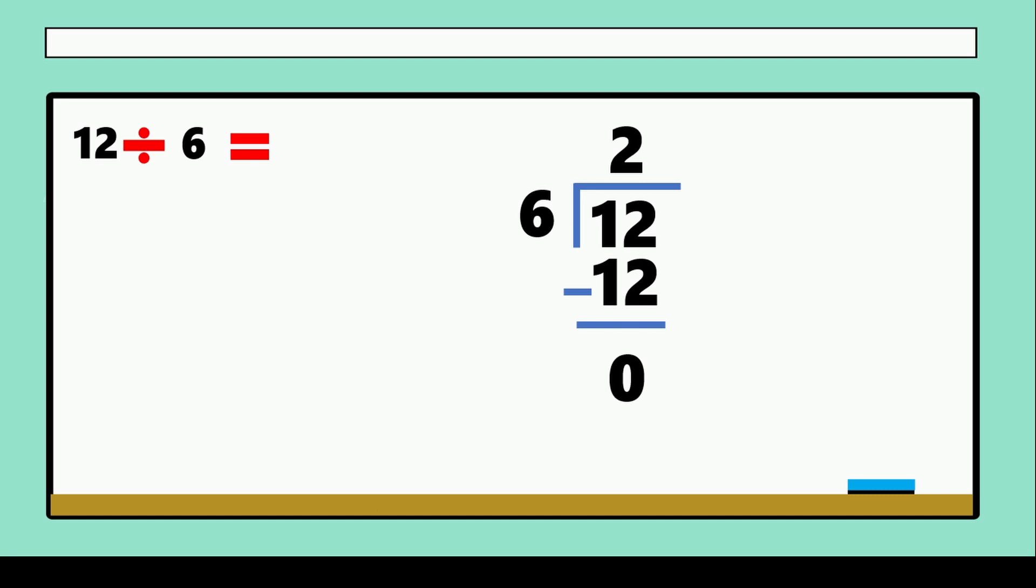So now what are the terms that we can work with in division? In division we have the number that is here, the name is divisor. So we have the divisor. The name that appears here is quotient. In this case we have the greater number in the division, the name is dividend.